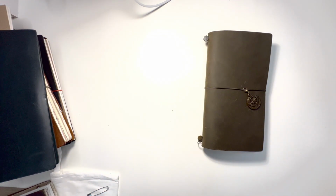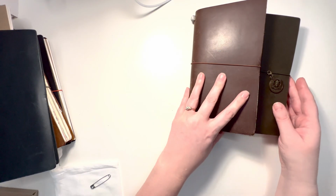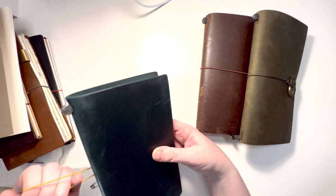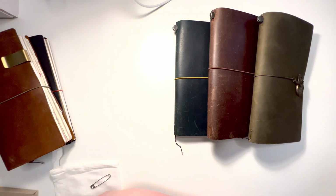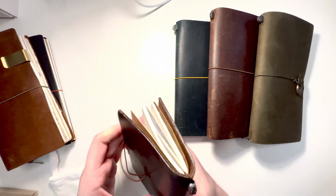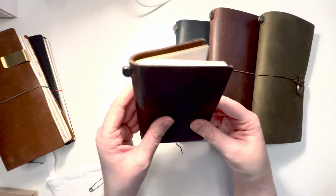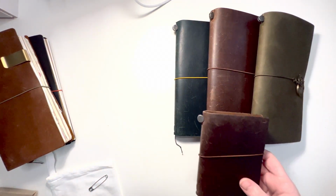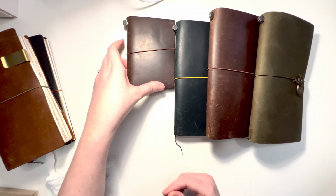all of them together so that you can see them side by side. So that's the olive. This is the brown. Put that on top. This is the blue. Another brown. See, you guys can just see how much these change. So that's the beauty of these leathers, is they are so nice. They change, they patina, and everybody's patinas a little bit differently. It really depends on the person, I guess.